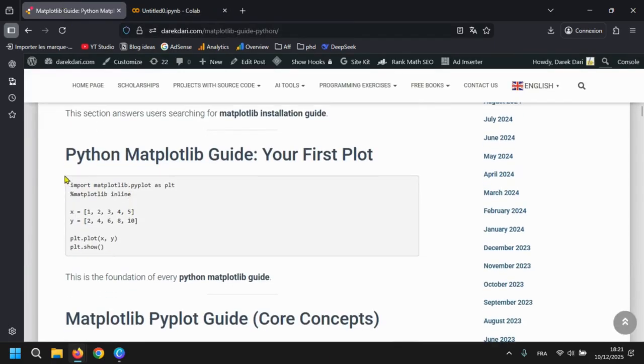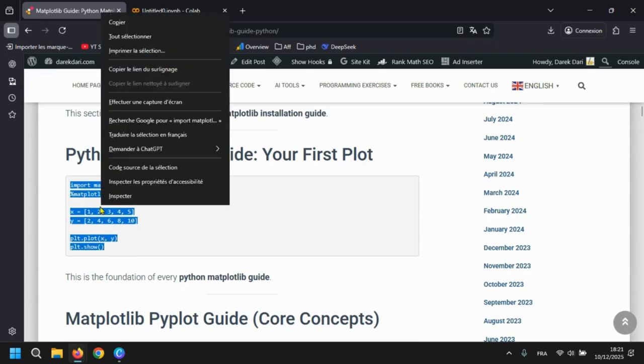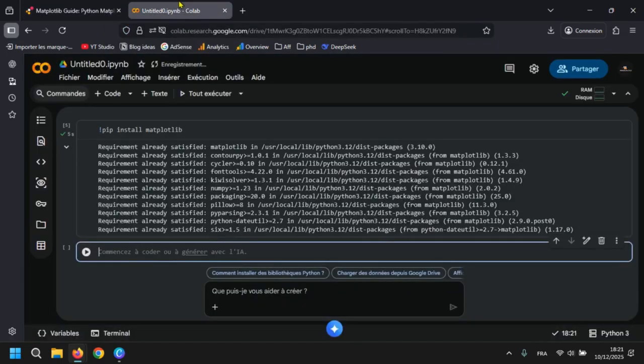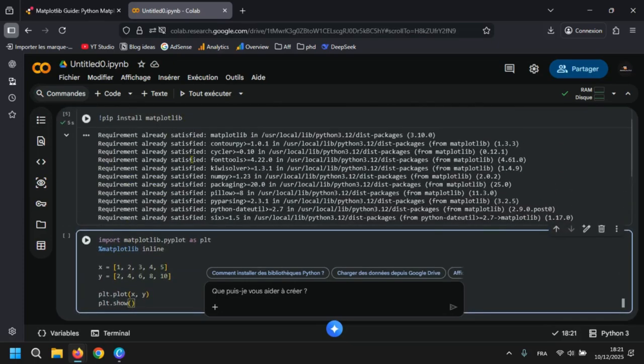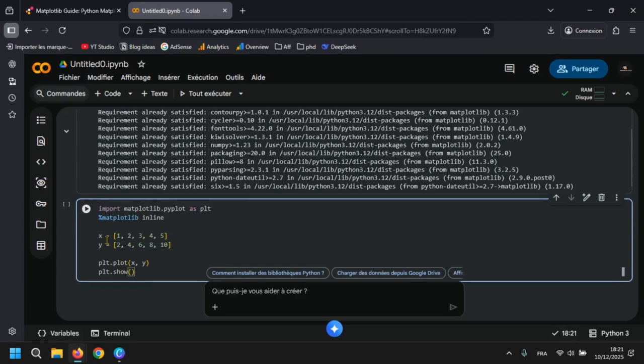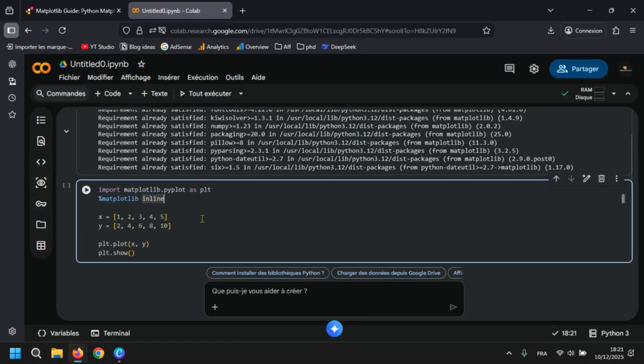Next, let's say that this is the data set that we have. We will read it together. So first of all, after installing the package, sorry, we need to import it. Means we need to tell Colab, or the code, hey, please, I will use Matplotlib. That's it. So these two lines are for saying that, hey, code, I want to use this library, and that's it. Okay, and this is our data set.